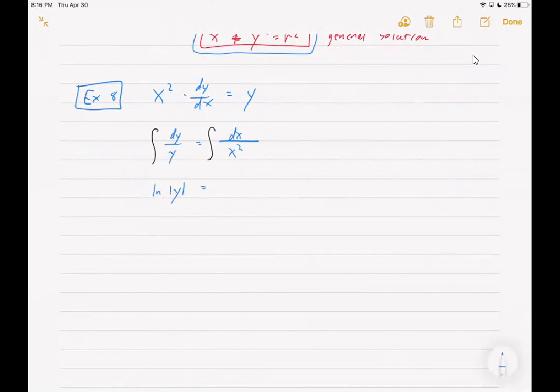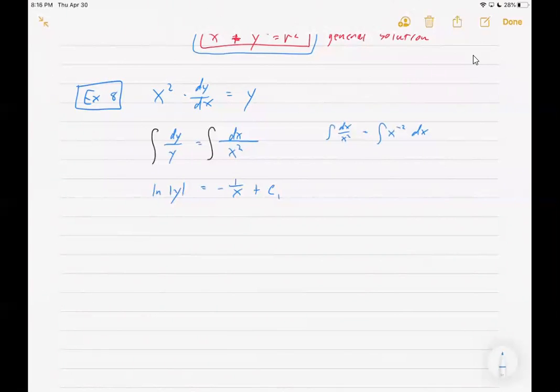Remember, the integral of dx over x squared is the same as the integral of x to the negative 2 dx. So don't fall for it. We get a little bit lulled into thinking that everything in the denominator has to give us an ln. This does not, okay? So the antiderivative of that is negative x to the negative 1, which is negative 1 over x plus c, right? Let's call that c1.